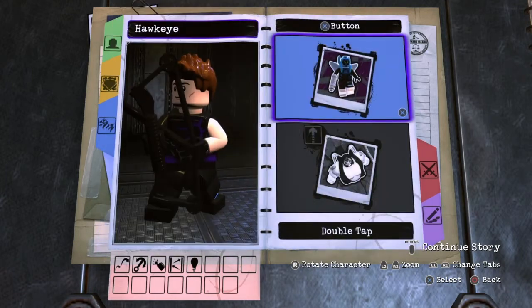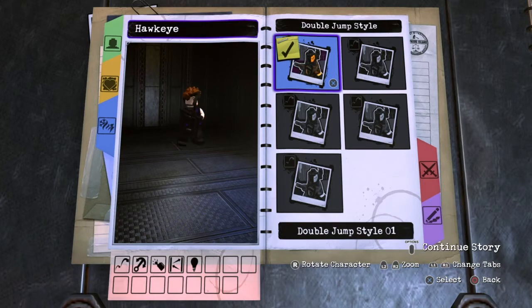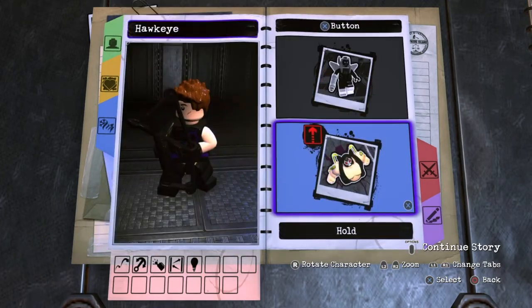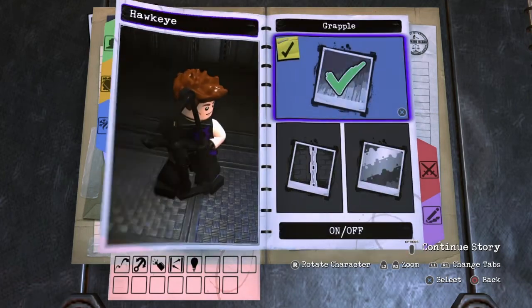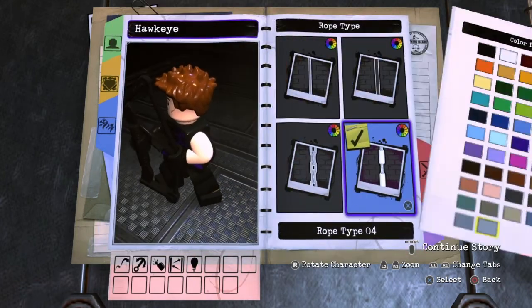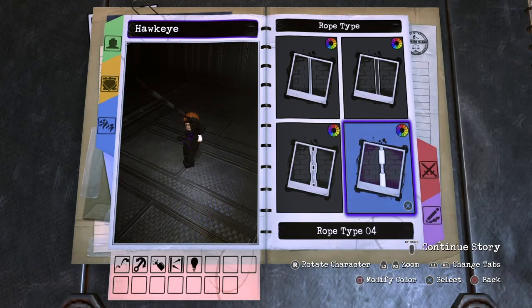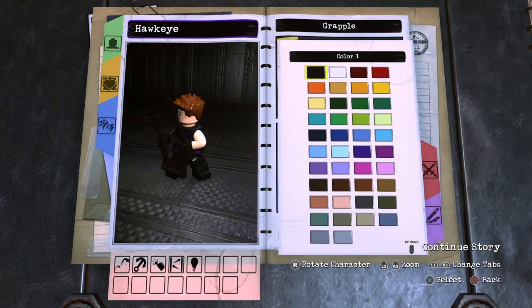But for X, we're going to go to Double Tap, we're going to choose Double Jump, turn it on, we want Double Jump Style 1. And then we, of course, don't want Hyper Jump, and of course, we don't want Grow. So for skills, we're of course going to go to Grapple, turn it on, Rope Type we want 4, and we want to make it black. And then it's the same with the Grapple Gun, of course we want to make it black.